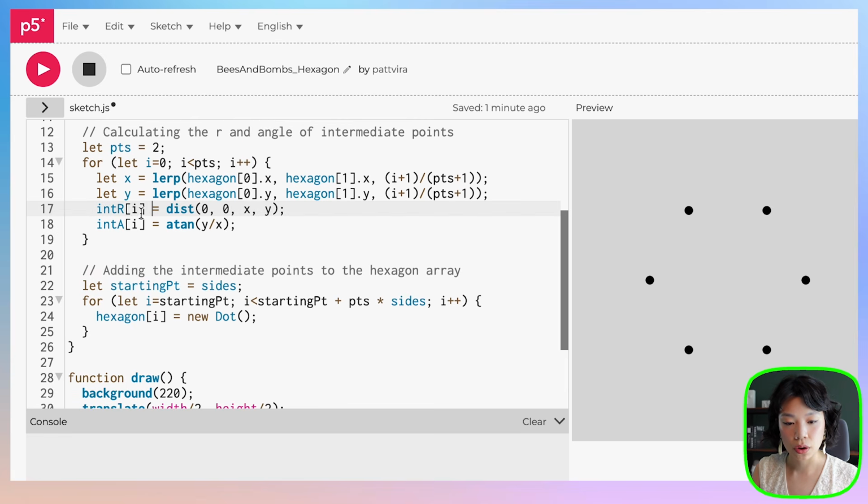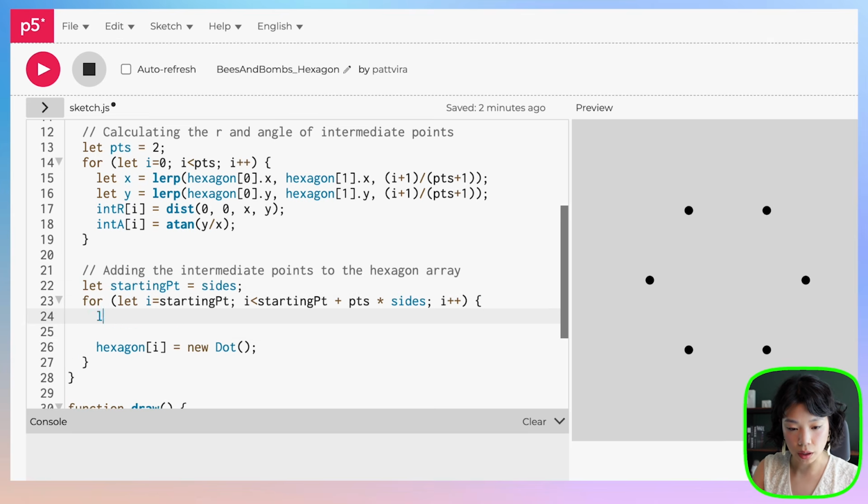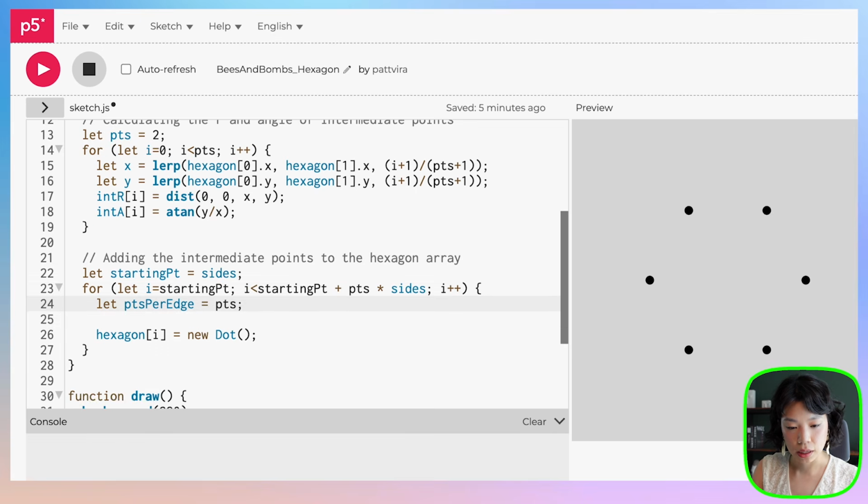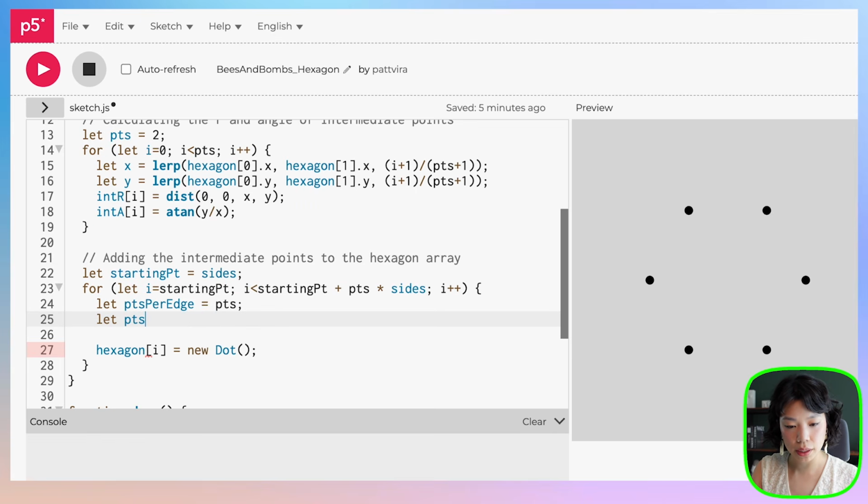Because right now we have only 2 points here, right? We're going to be defining a few variables. The first one, we're going to call it pointsPerEdge. And right now it is the total number of points, which we set as 2, right? And then the second one is pointInEdge, right? So pointInEdge starts with startingPoint to startingPoint plus points times sides, right?